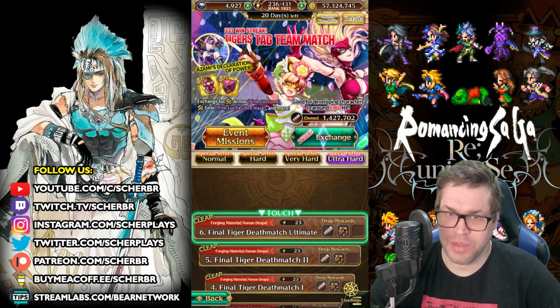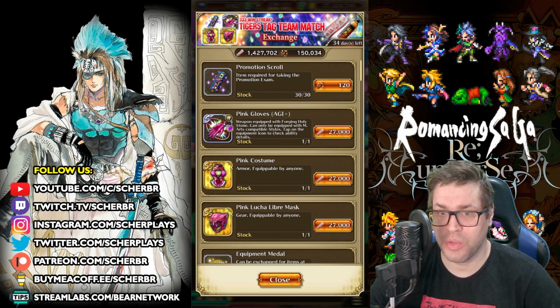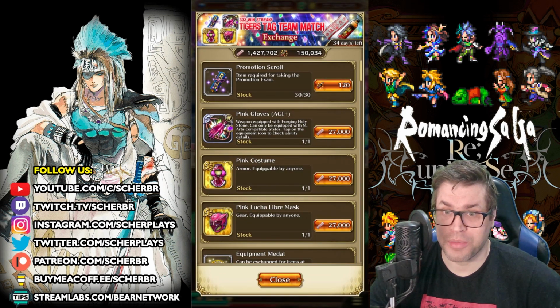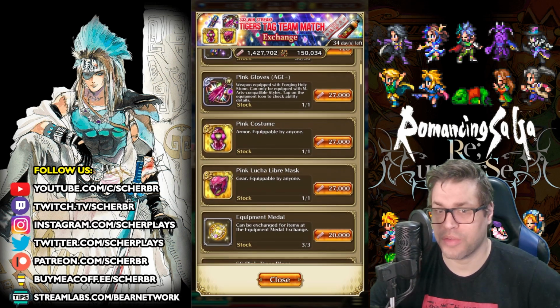Okay, and now let's just get a look at the shop. We have some very nice equipment here, promotion scrolls. Now let's get to check the shop. We have promotion scrolls, it's been a while. You can also get pink gloves, forget about it, you can craft better.